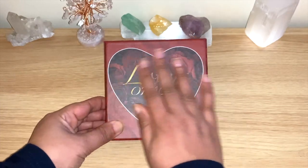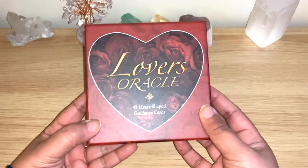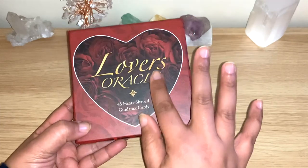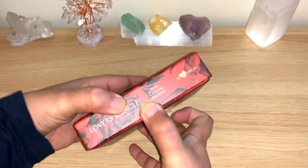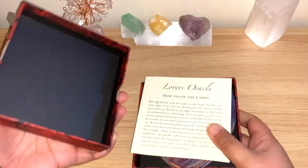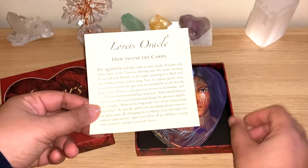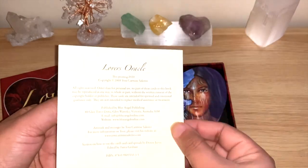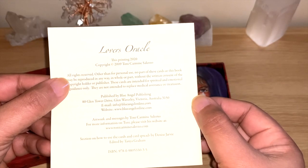I think this is a great improvement because these cards are beautiful already, but they're even nicer now. You can see here, guys, this is a lovely, sturdy box. They're all heart-shaped, and there's a shiny finish on the letters, which is really lovely. You can open it on the side — it's Blue Angel. The inside is black, and it only comes with the cards — there's no guidebook, just information printed on the cards themselves.